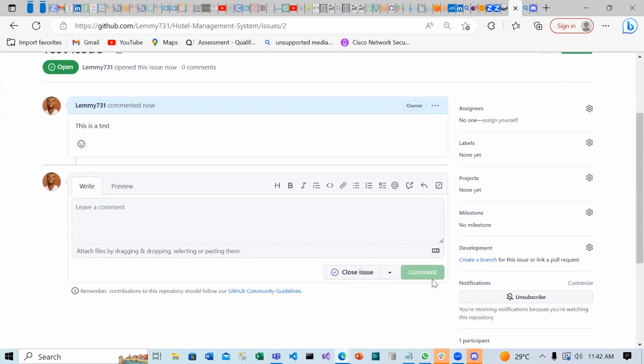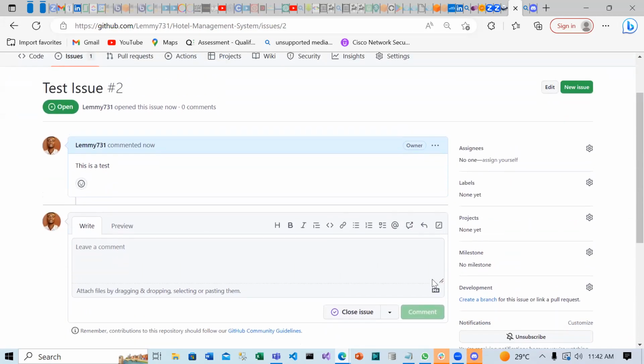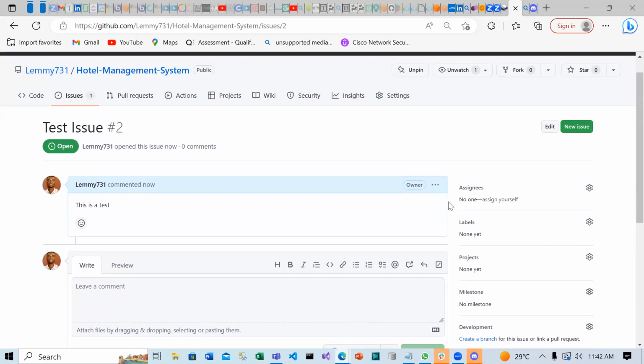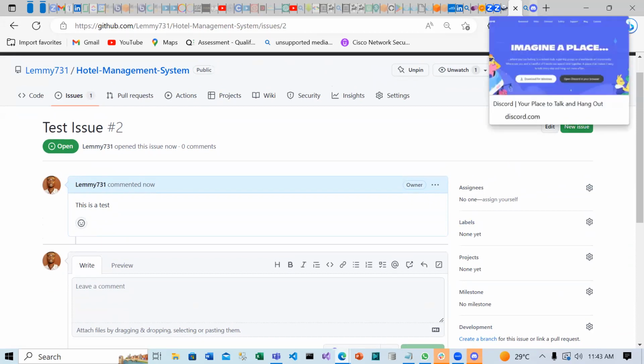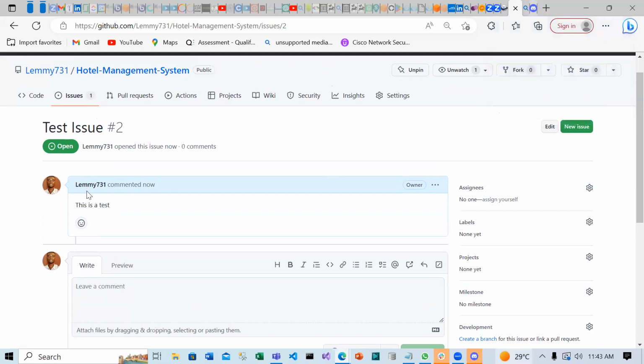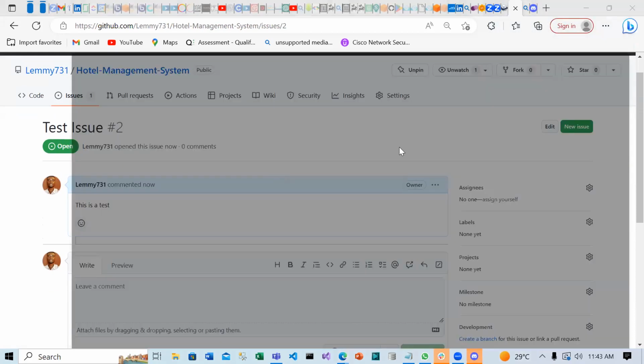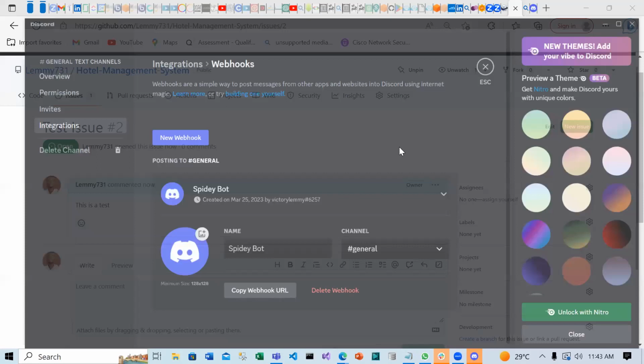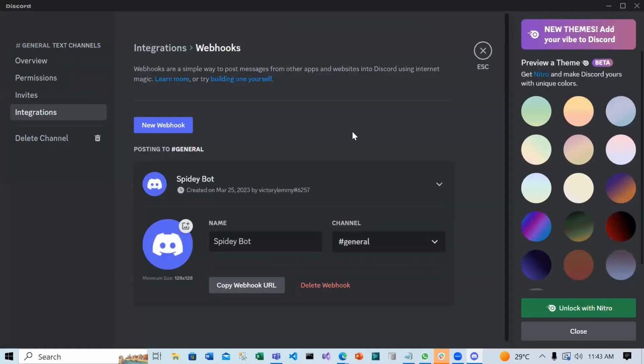So I've done. So now if you go to your Discord server, you go to your Discord server. Okay, you can click on your Discord.